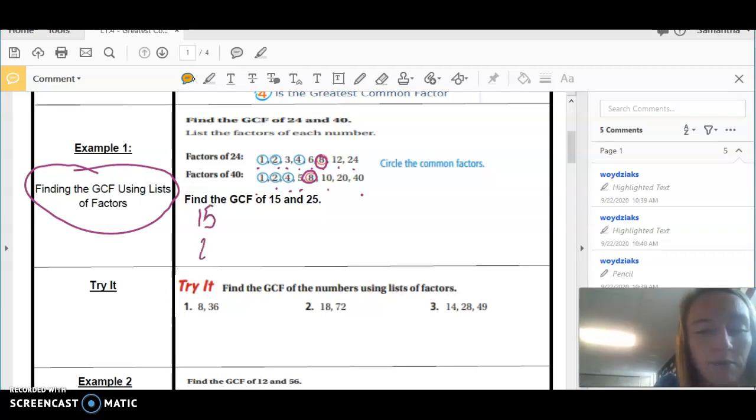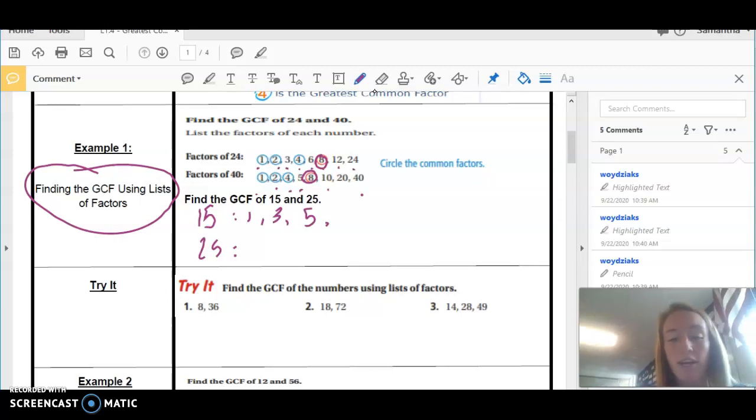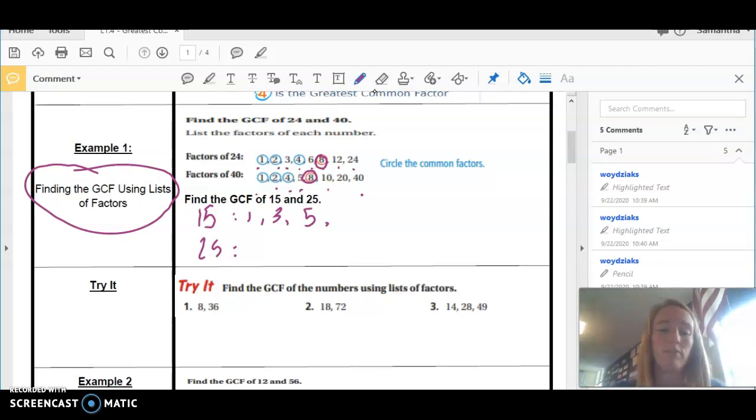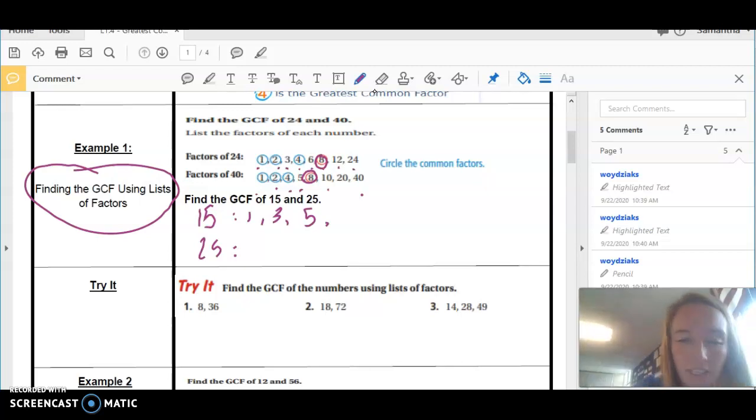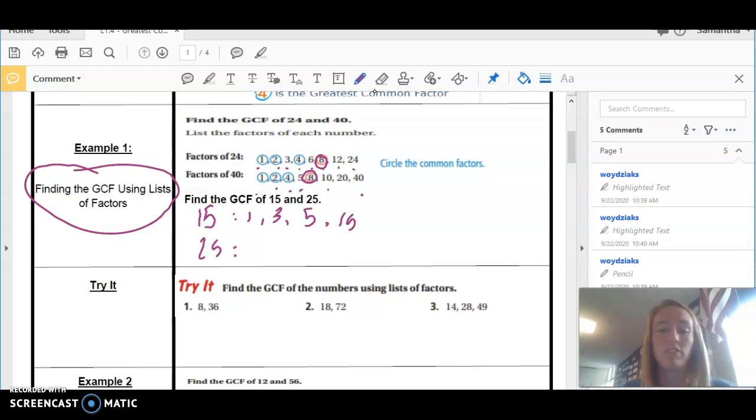So we write 15, we write 25 because these are our numbers. Let me make sure my pen turned on for a second. All right, there we go. So my factors of 15, I know 1 goes into 15, 2 doesn't, 3 does, 4 doesn't, 5 does, 6 doesn't, 7 doesn't, 8 doesn't, 9 doesn't. I think I can go all the way up, but I'll make sure 10 doesn't, 11 doesn't, 12 doesn't, 13, 14, they all don't, but 15 does. And that makes sense because 1 times 15 is 15, 3 times 5 is 15, and there's not another way to do it with a non-zero whole number.